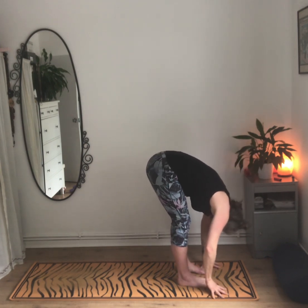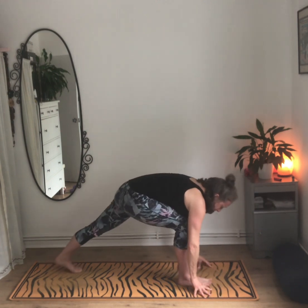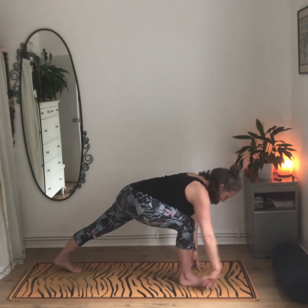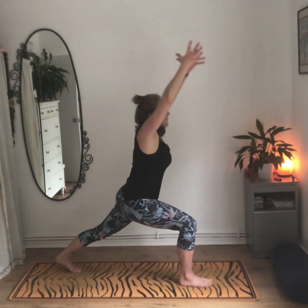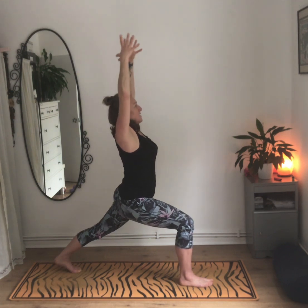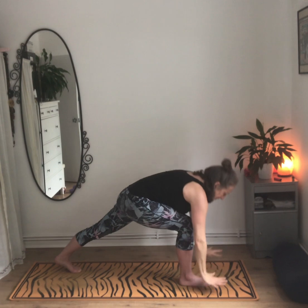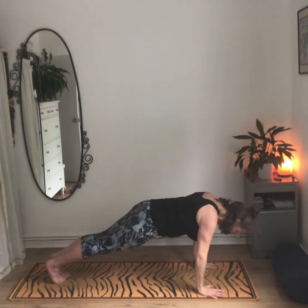Relaxing and then engaging. Flat back, left leg steps back. Push into the heel, lift the thigh and move the top of the head forward. We're reaching the arms forward, checking balance and pushing through the right foot before sweeping the arms skywards, lifting into our lunge. Breathing into our stretch, maybe increasing the stretch with the back bend. We've got one more inhale, bringing hands to floor, stepping back to our plank and just lowering the chest.